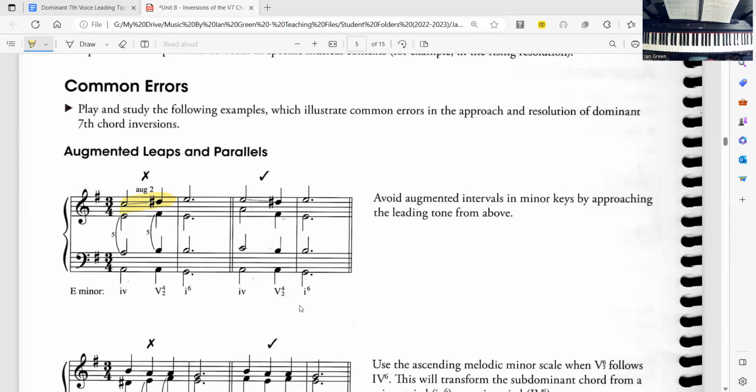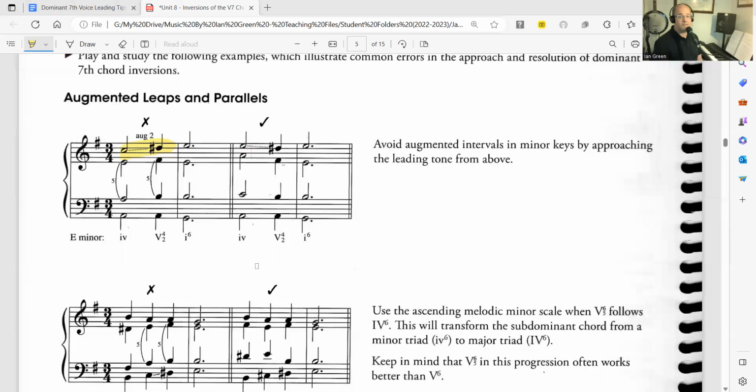Something else that's very interesting is that we can still have the same progression, but in this case there's smooth voice leading because the augmented second is alleviated by rearranging the notes.